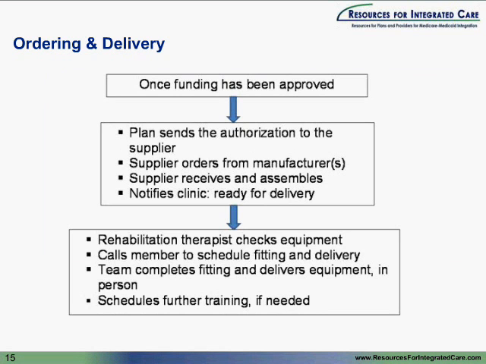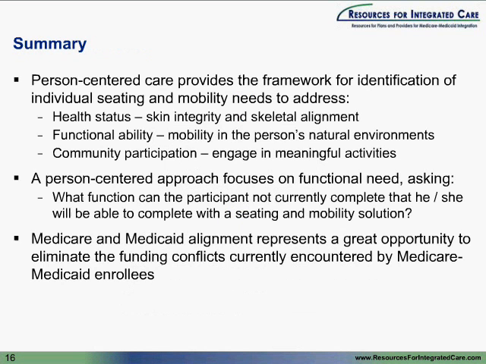checking that what was originally prescribed is what's actually being delivered, and then inviting the beneficiary back to the clinic to have individual fitting to be sure that the configuration of the device meets the need as it was identified during the assessment process. At that time, it can be determined, does this person need further training? Are they new to this type of mobility device? Or are they a seasoned and experienced user and know how to operate the device and know where to get information with regard to maintenance and repairs?